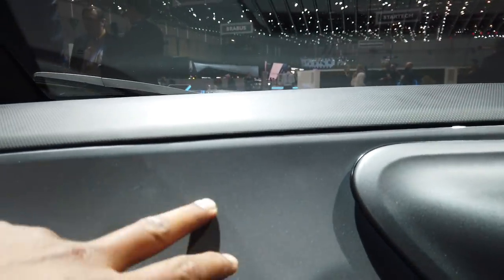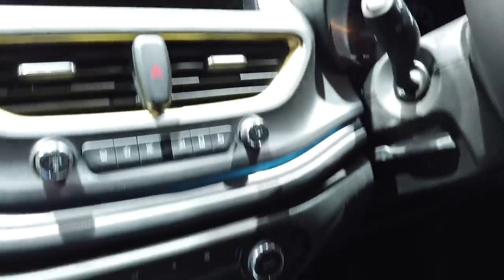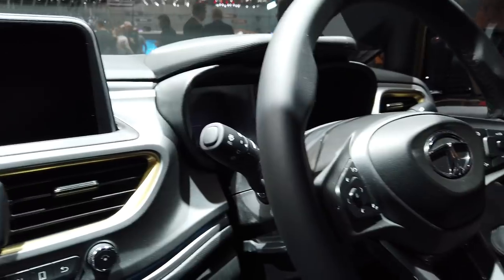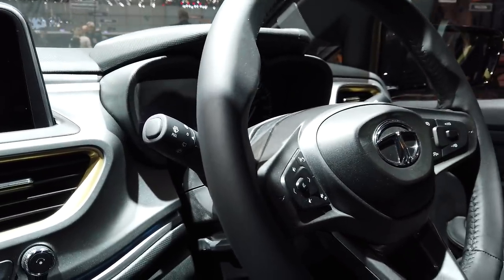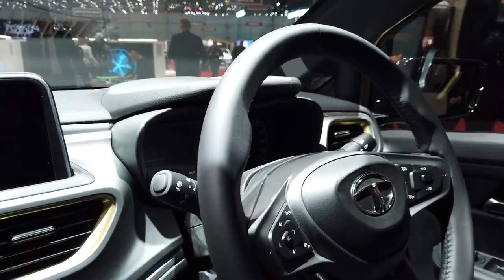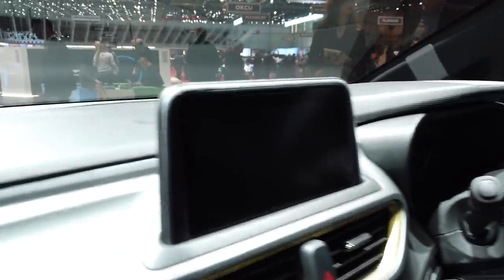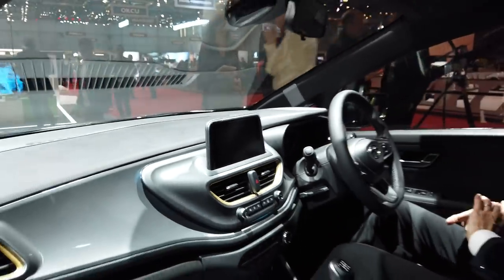There's a plastic finish in silver on the dash. Here's a manual gearbox and from the specs we know it's got a 1.2-litre petrol engine — this is the one from the Tigor, it's a 3-cylinder making 75 kilowatts, which is the same state of tune. There is no mention of a diesel right now, though what we've been told is that a diesel is being prepared.